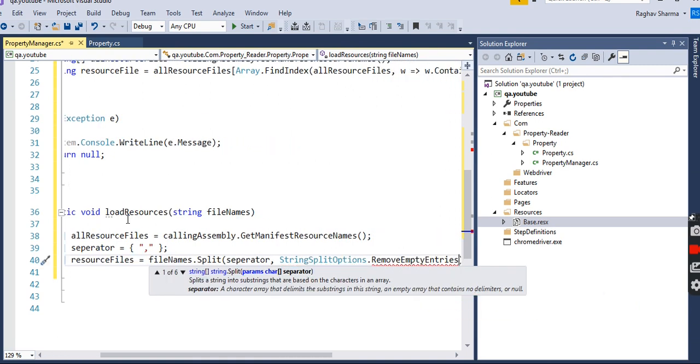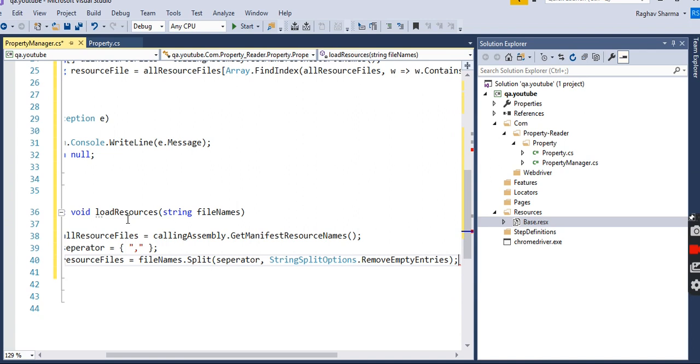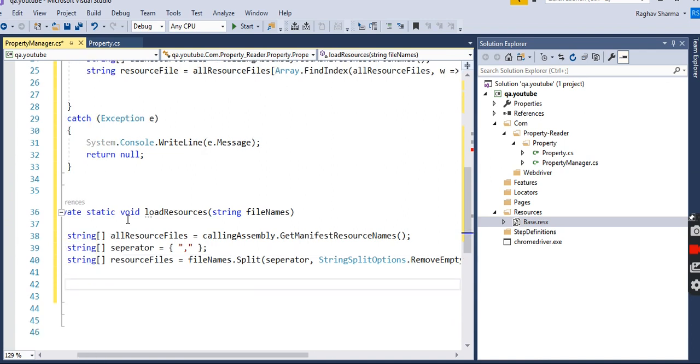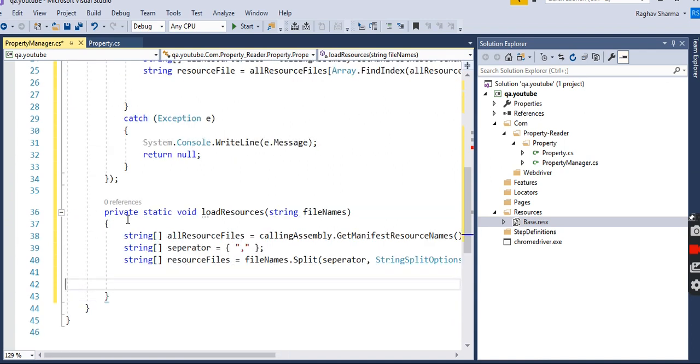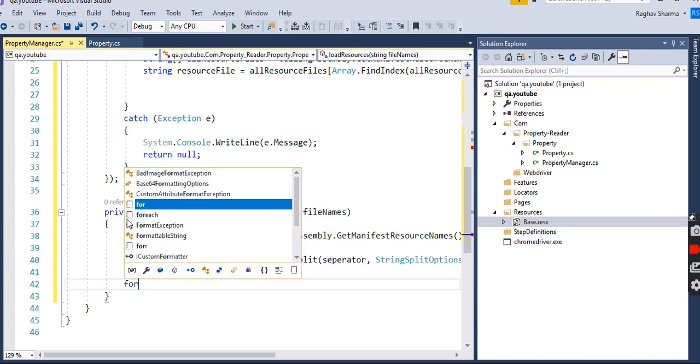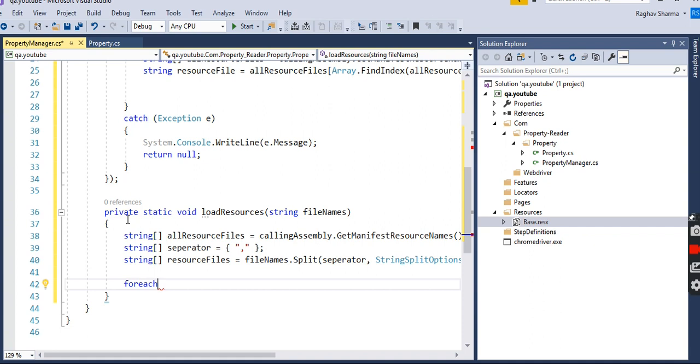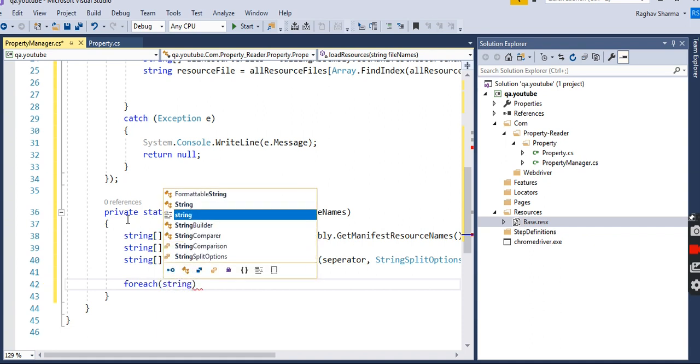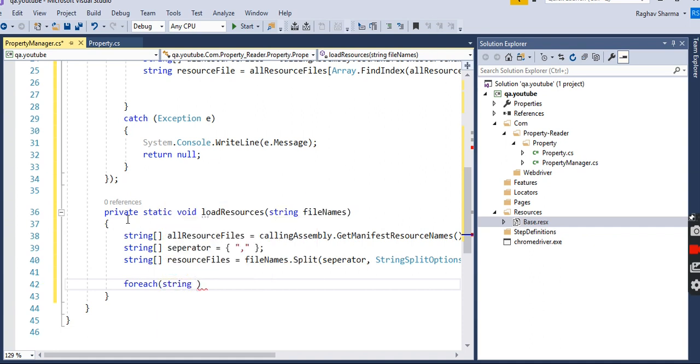It will remove empty entries. Okay, so it's a good idea. So now I'll create a foreach loop, a string type, give the proper name resourceFileArray in resourceFiles.